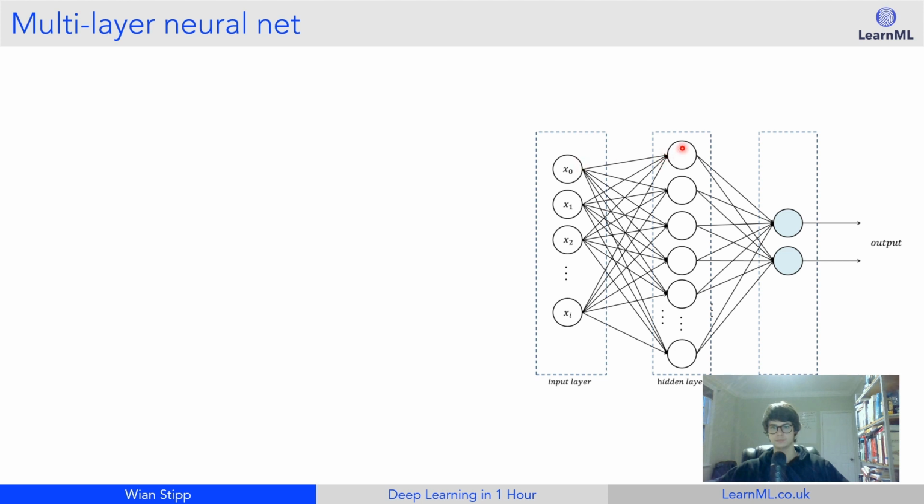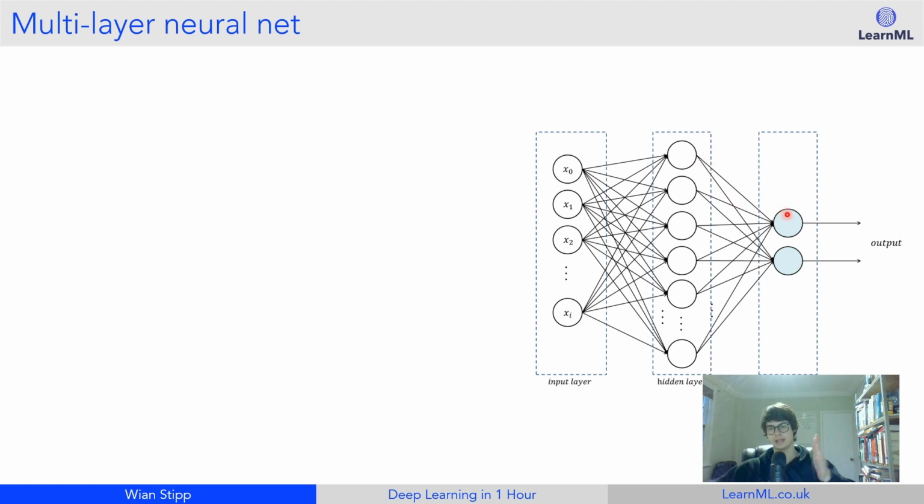Now if we add another neuron in the same layer, this neuron and this neuron are doing exactly the same computation. The only difference is the weights, because they're randomly initialized in each, so the weighted sum will be slightly different. Now if we add, let's say, K1 of these neurons in this layer, then each one of these neurons is fully connected with all of the inputs. They're all doing a weighted sum and spitting out a number.